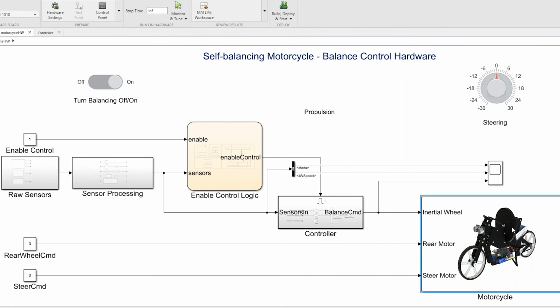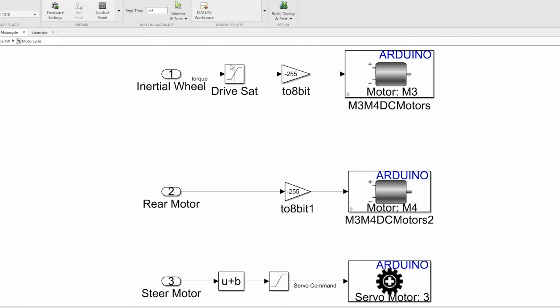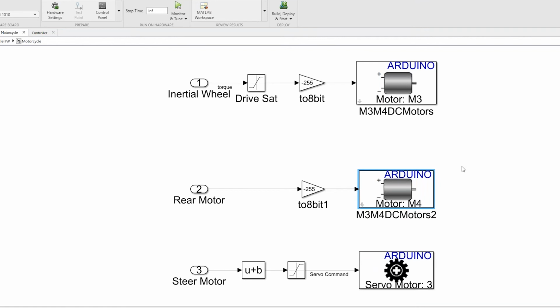So if we go into this specific model, you'll see a little bit of difference, right? So instead of having SimScape blocks that make up my model representation of my bike or my motorcycle, I now have physical Arduino components that I'm talking to and actually sending data to, such as the servo motors and things like that. And so now I'm actually talking to and working with my hardware and seeing, did my control algorithm actually meet its expectations?